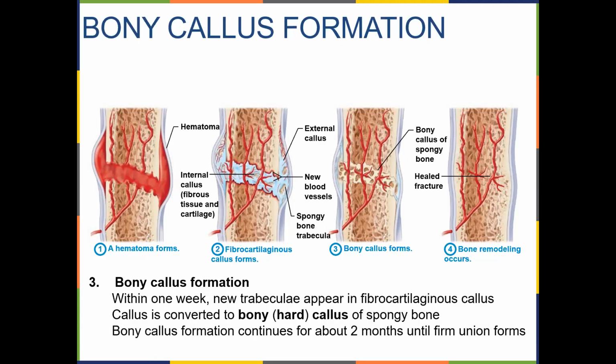Now, the bony callus will form after about a week. It will lay bone down across the site of the injury. It will have spongy bone with compact bone on top, and this will last for about 2 months. And then your bone's healed. And it is literally as good as new. And we didn't do anything. All we might have done was reduce the fracture by lining up the bone ends.